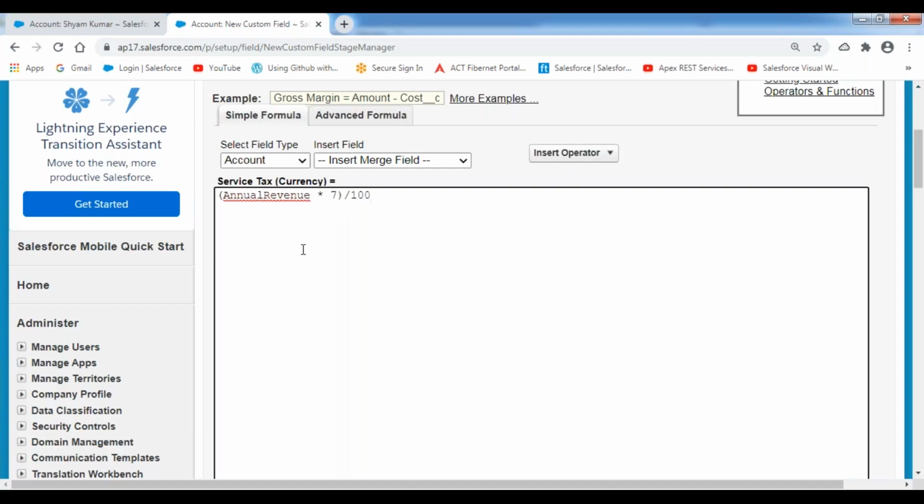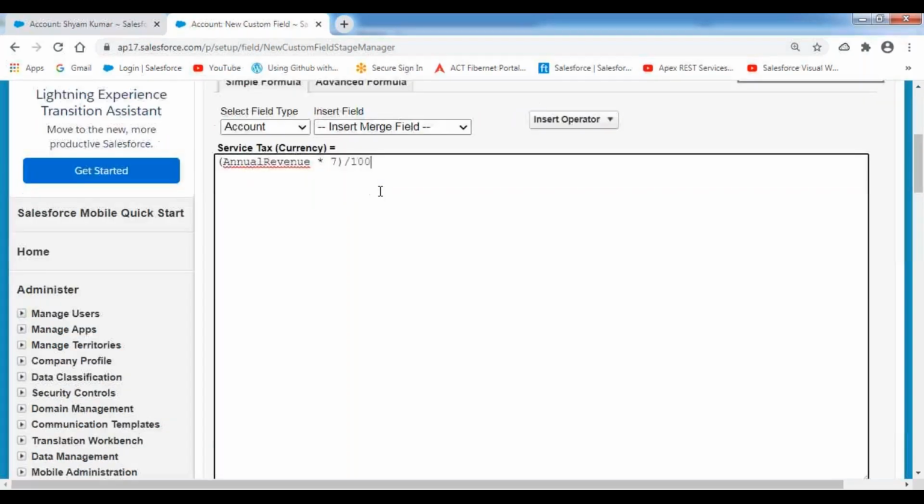So 7% of the annual revenue I'm going to treat as the service tax. Whatever annual revenue he is having, I collect that annual revenue, multiply it by 7, and then divide the whole value by 100. So here I'm indicating this. Now service tax is 7% of annual revenue.